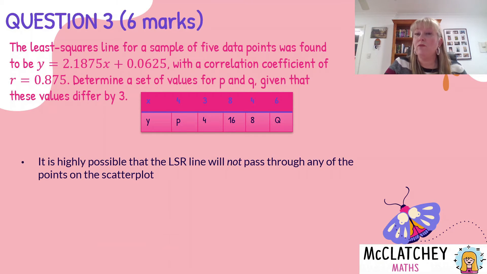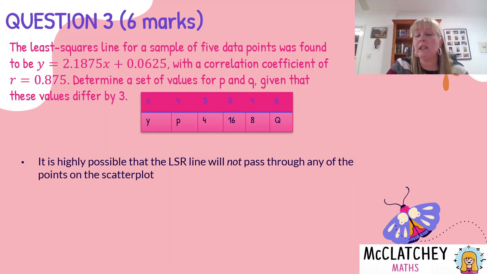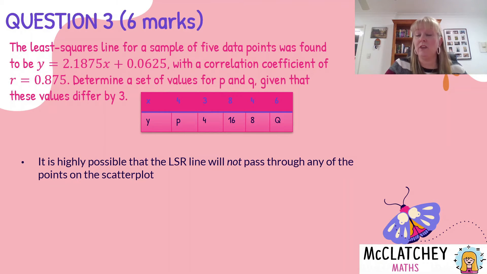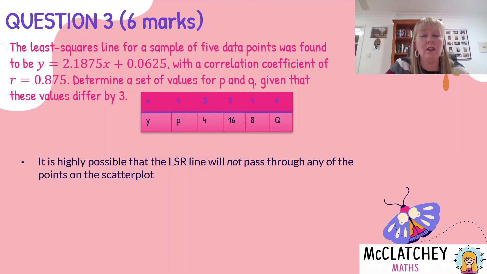We also need to recognize that it's very possible that the least squares regression line, when we draw that scatter plot, is not going to pass through a single point. Particularly with weak or moderate correlation, it's very unlikely that the line is going to pass through any of your points — because it's trying to minimize the distance between each of those points. So there's a good chance it won't pass through any, meaning you won't find a point on the line inside that table of values. If we substitute those x values into the equation, we're not necessarily going to get the matching y value.